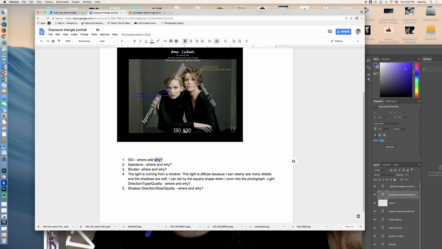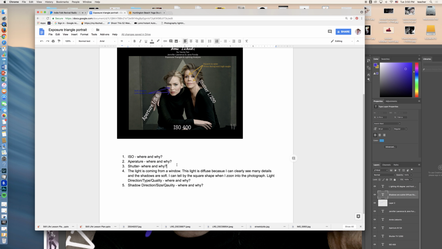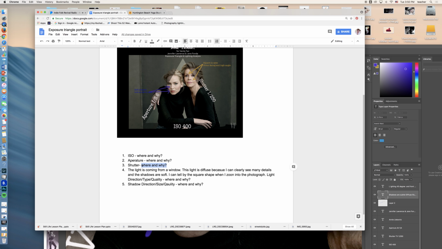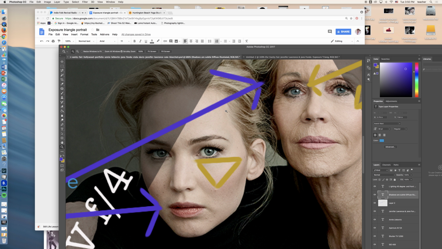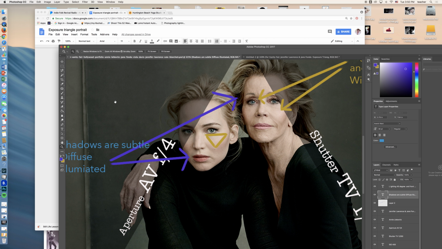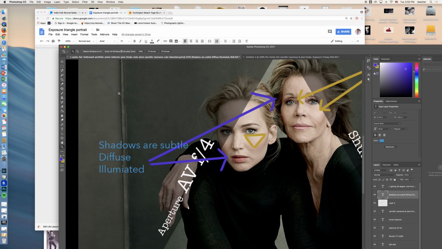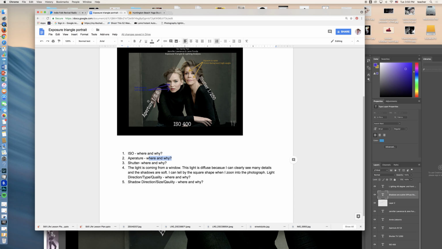The ISO, I can say that I think it's 400 because they're indoors, and the shutter, I can explain that it's 1/125 to avoid camera blur. The aperture, if I come in here and again take that zoom tool and zoom in, I can see that this edge of the border looks slightly out of focus, but not that out of focus. But they all look like they're in the same plane of focus. I think I actually changed it and went with f4. So I think it's somewhere between f4 and f5.6. I think both are definitely arguable.